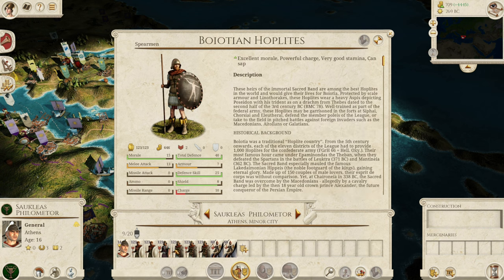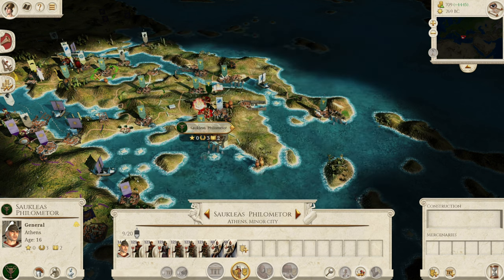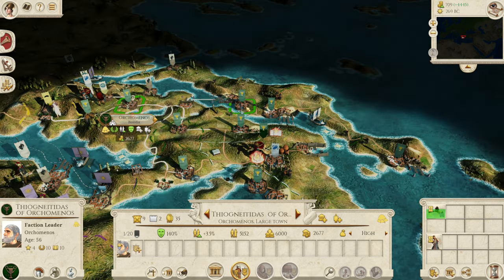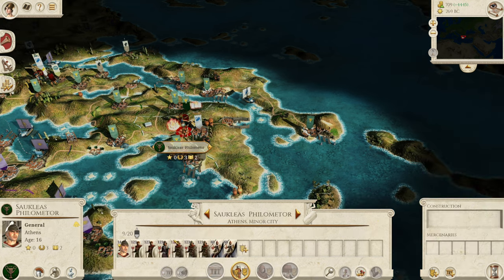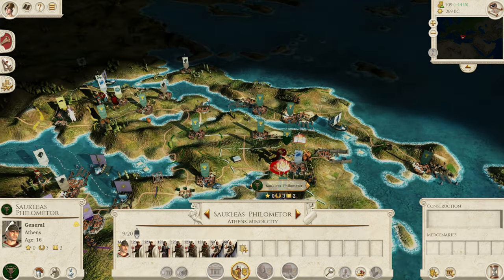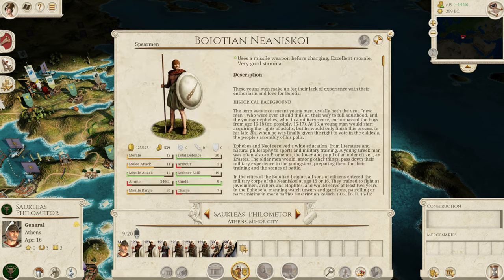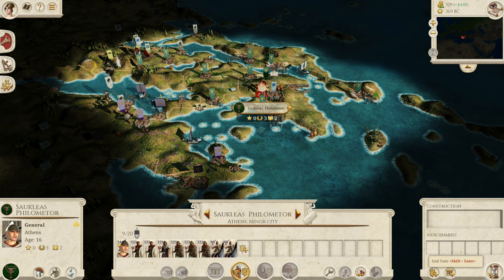Eventually, these Neoniskoi are going to become garrison troops because they're very cheap upkeep compared to, say, the Hoplites or the Thurioforoi. And that's actually very close to the Akontistai upkeep, in fact. Yeah, 430. It's about 100 difference. So it's not too much more for the Neoniskoi. So eventually, we're going to make them our garrison troops because we're not going to want these guys in our army later in the game because they're so trash. But let's end the turn. Let's see whether we can take Athens, guys.